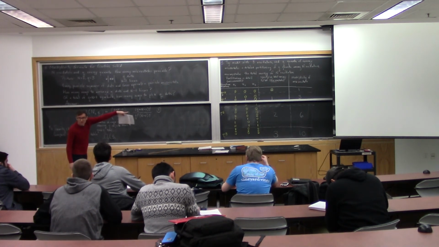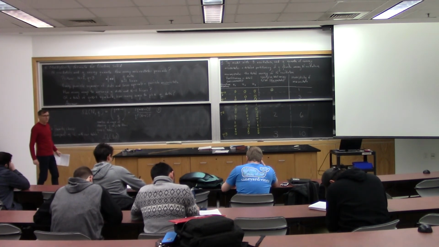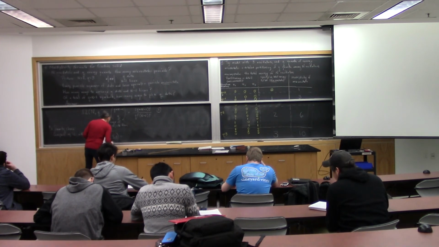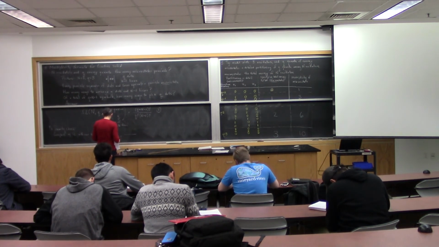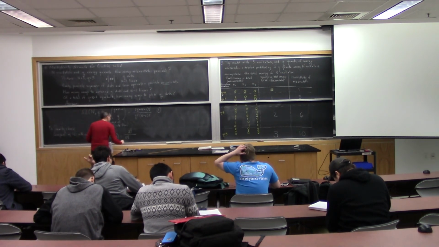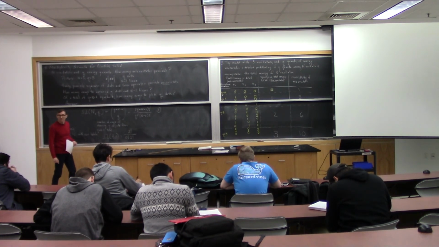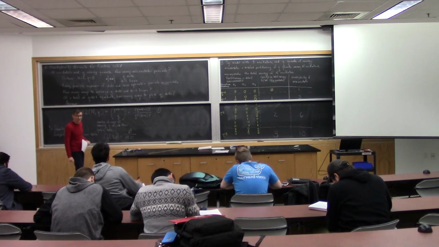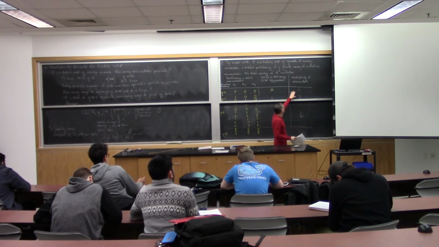The top entry in the table corresponds to a total of 0 energy quanta. So Q equals 0. Okay, so I apply equation 1 with N equals 3 and Q equals 0. So what do I have in the numerator? 0 plus 3 minus 1, 2 factorial, over 0 factorial for Q factorial, and 3 minus 1 is 2 factorial. So what is that? It's 1, right? Well, that was our multiplicity for that particular macrostate.